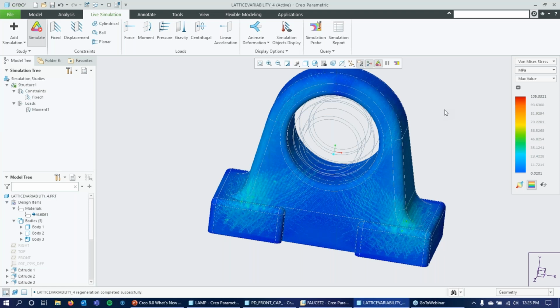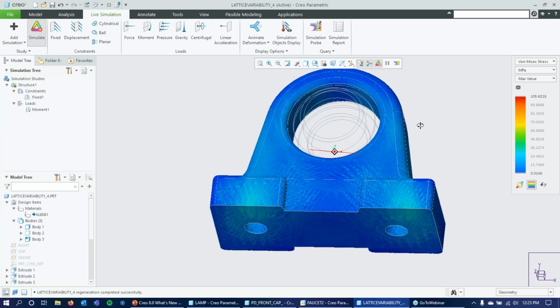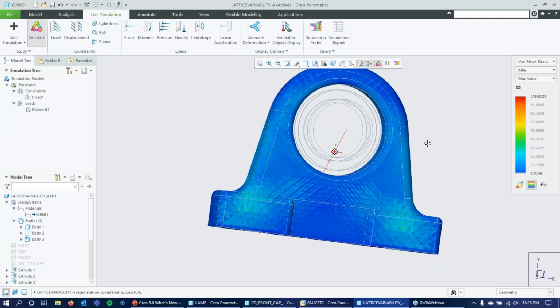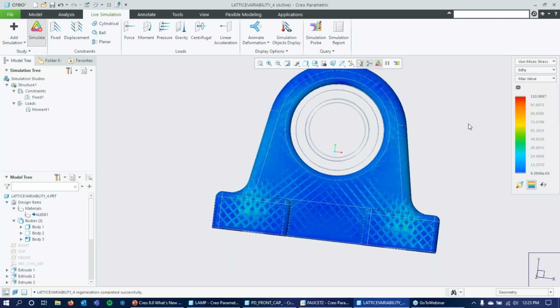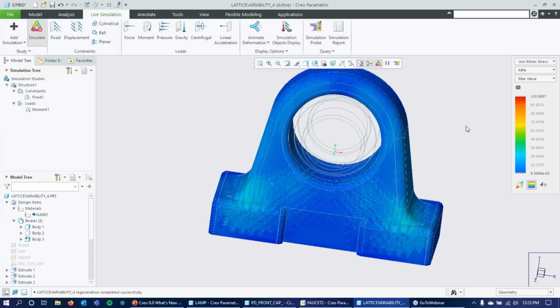The thing that I think is worth noting is that we can see the display here in the graphics window that the stress is much more evenly distributed. We do have a greater overall von Mises stress, and if we look at deformation, it's going to be greater overall as well. But that's to be expected anytime you use a lattice, and really anytime you use additive manufacturing.